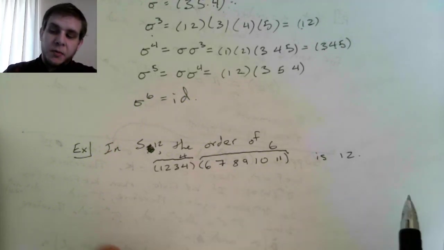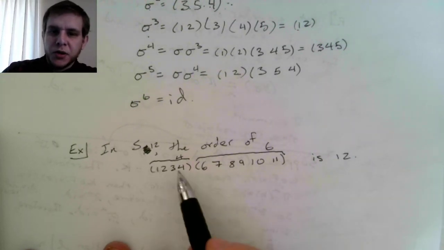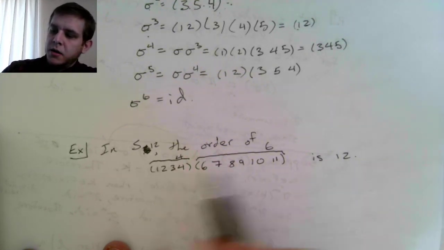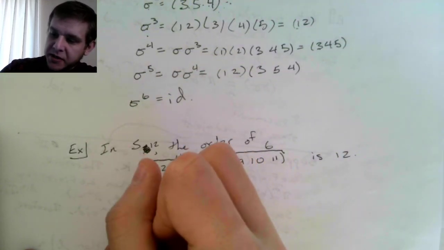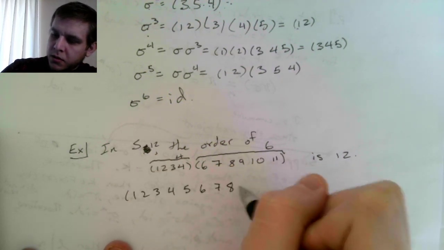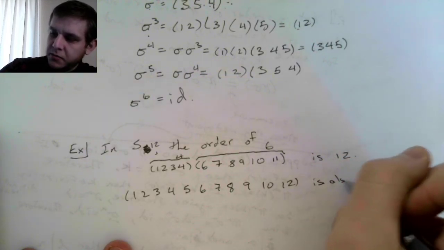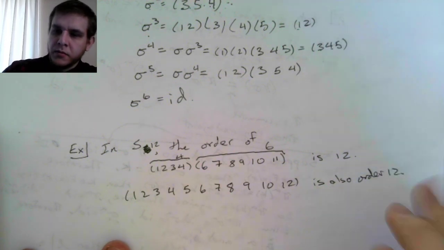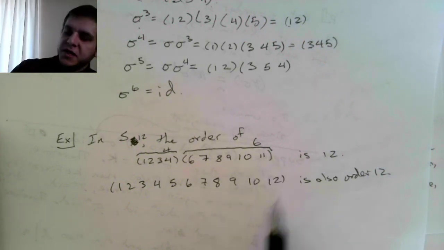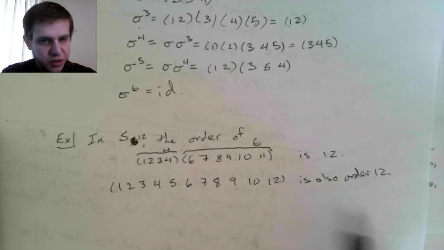In this example, I'm not going to compute it, but it shows something important. And that's the order does not determine the cycle structure, because you may be tempted to think that. Here, this is an order 12 element, but the cycle of length 12 is also order 12. So two elements can have the same order but different cycle structures. This is a length 4 cycle times a disjoint length 6 cycle, and this is just one big length 12 cycle.